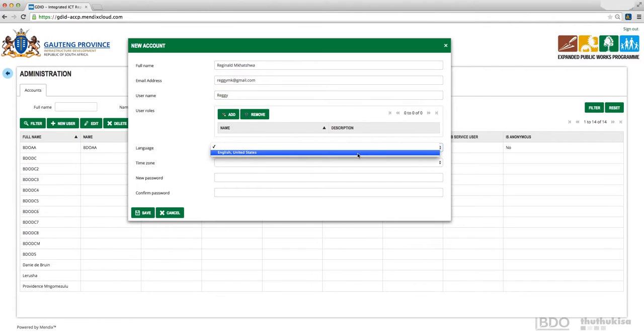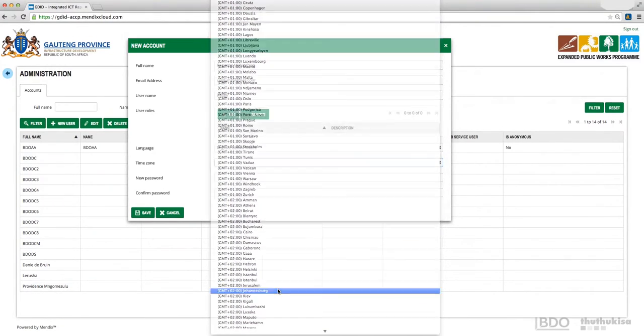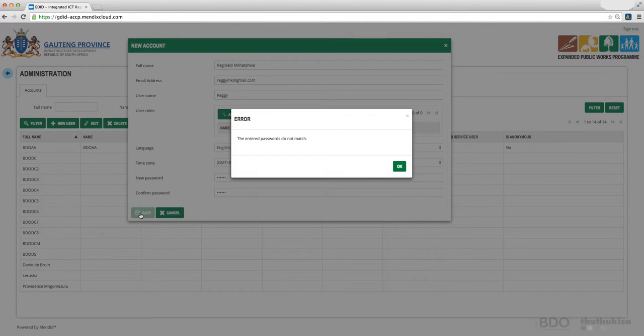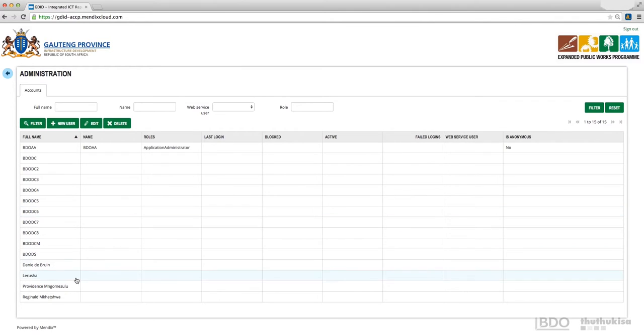Then choose the language and the time zone, which uses Joburg, and then assign him a password. Then you would save. Make sure that your password is consistent. And there, my user is created.